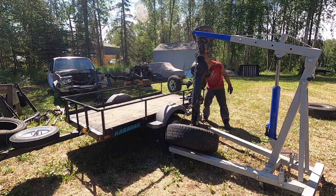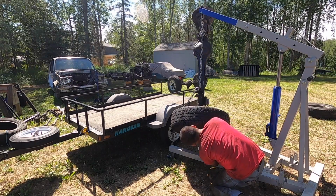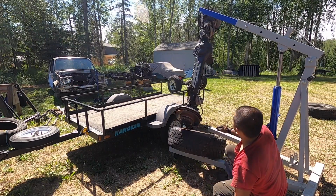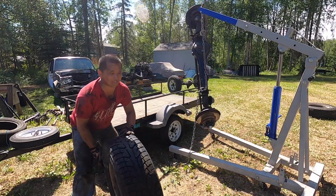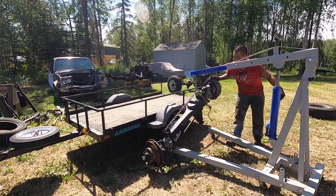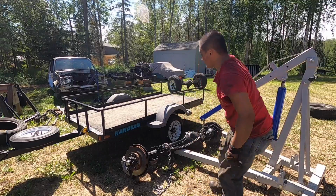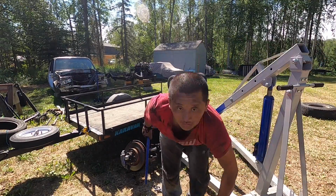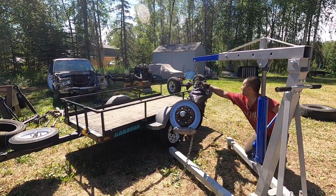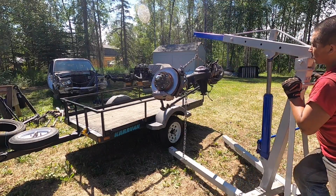Was gonna happen. No big deal, guys. I should have taken the wheel off. I might have to set the axle back down and redo it. It's all about trial and error, man. First time doing it, so you learn from it. One more time, guys. Okay, it's kind of balanced right now. Try to see if I can move it up.